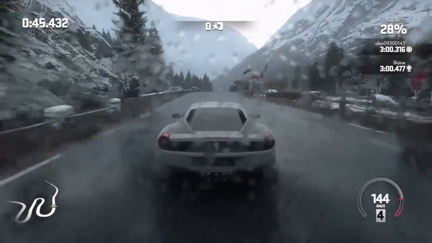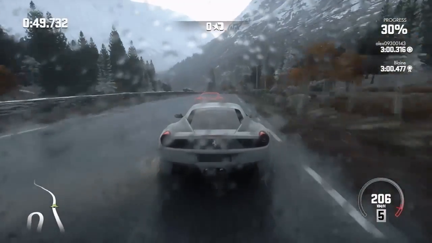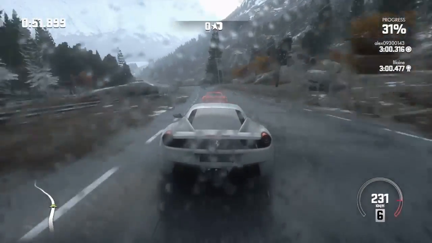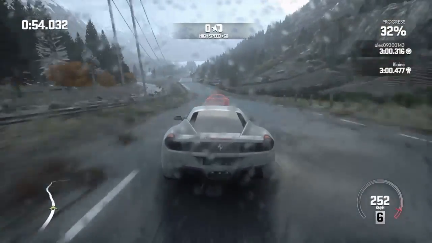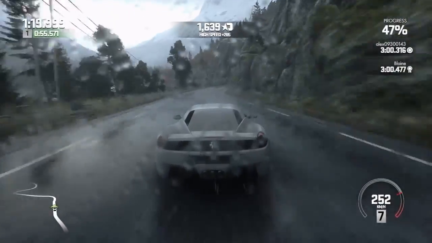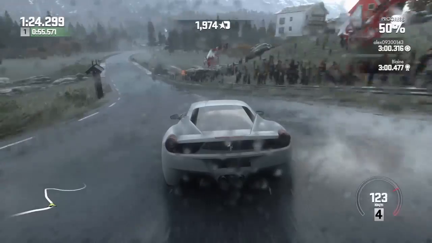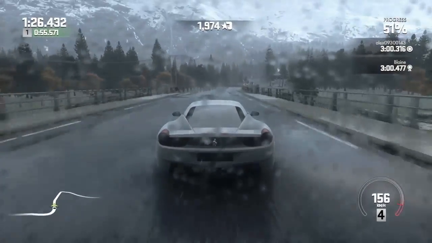Once you understand how important the racing line is, then you can start to learn how to drift. My racing lines aren't necessarily perfect here. Part of it is because I'm using a controller, part of it's the weather, or I'm not familiar with the track, but they're good enough to serve as examples.